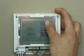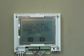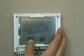After holding it down for 5 seconds, it will give you a challenge: Incorrect configuration can cause damage to your system. Please press yes or no to continue. You will hit yes to enter the continue mode.